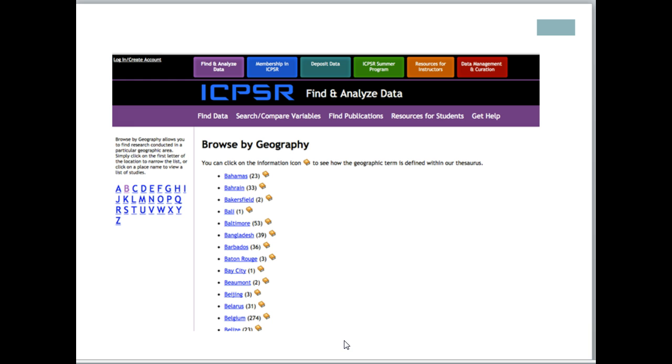The information organization also does not appear to be on par with what one might expect from a project of this scope and reach. For example, the geographic area is simply an alphabetical list of place names, with no attempt to further organize it. For example, in the slide you will notice that Bakersfield is right next to Bahrain. Overall, we think sophisticated users of Web 2.0 technology who land on ICPSR's website might find themselves wishing for a refresh to the search interface and possibly the entire site.